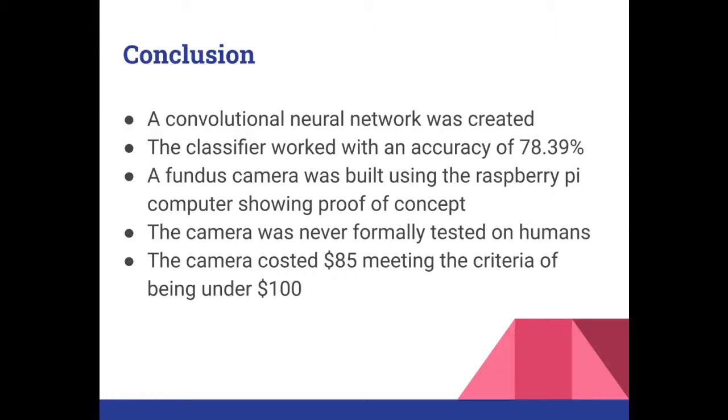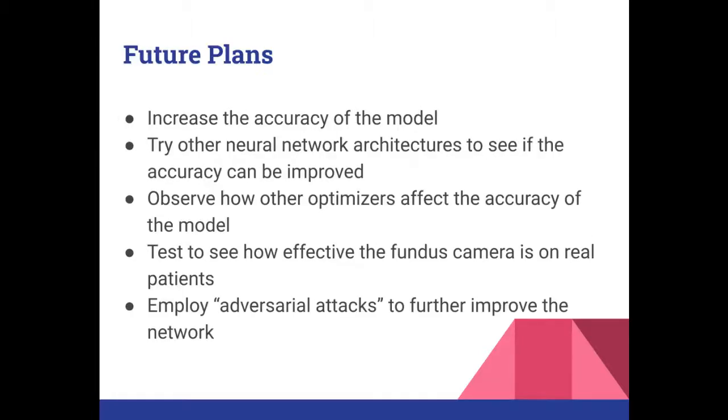Some future plans that I have and would like to try are to increase the accuracy of the model, try other neural network architectures, and see if that would improve the accuracy, and observe how other optimizers affect the accuracy of the model. I would also love to test at some point the effectiveness of the fundus camera on real patients with diabetic retinopathy.